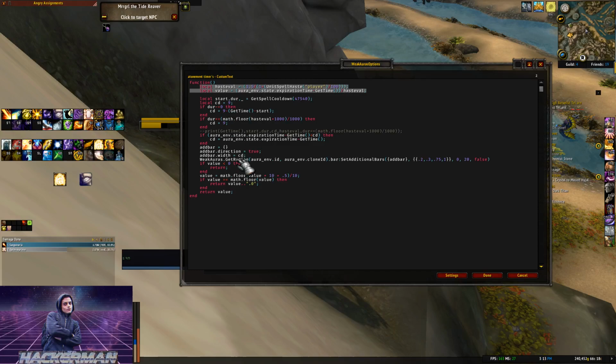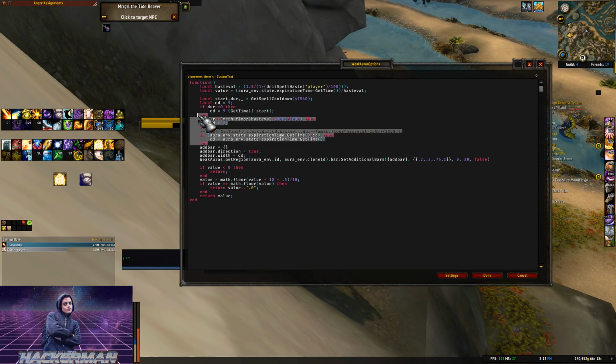And then what we do is we look at the cooldown of penance, and penance has a 9-second cooldown, and so then we have 3 test cases here. If the duration is not 0, so that means if it thinks it's on cooldown, then the cooldown should be 9 minus some number.